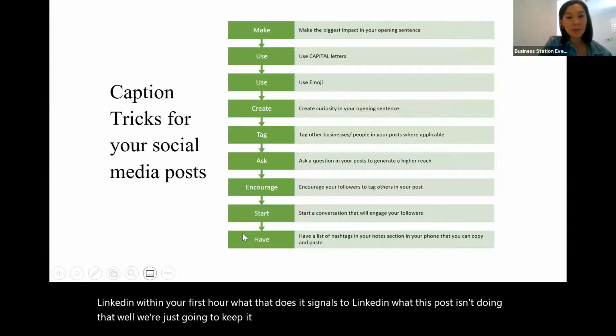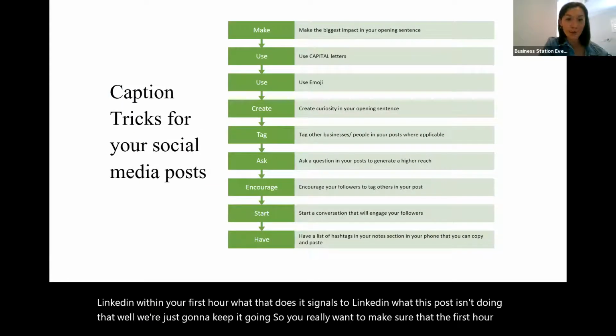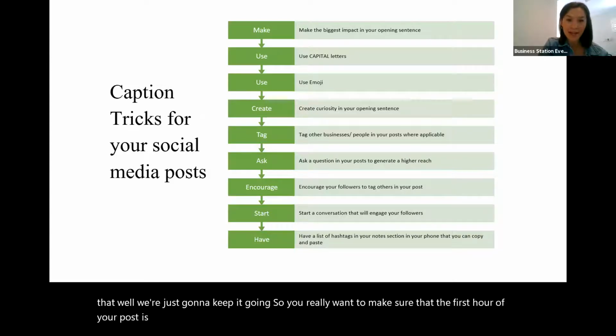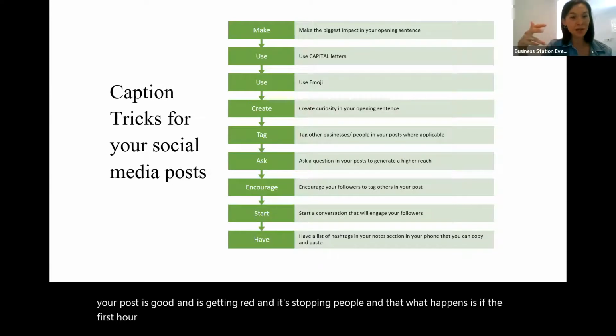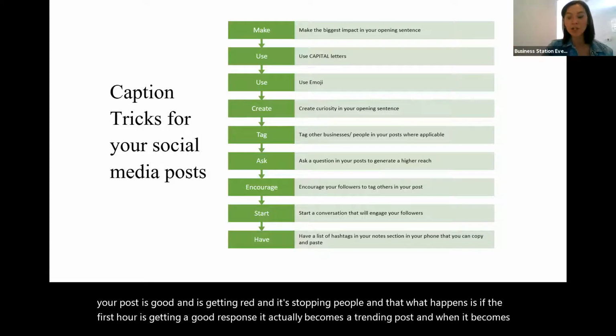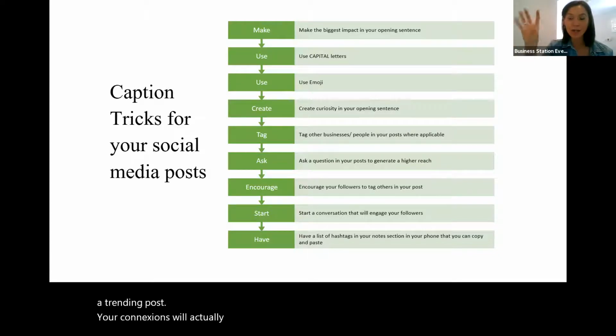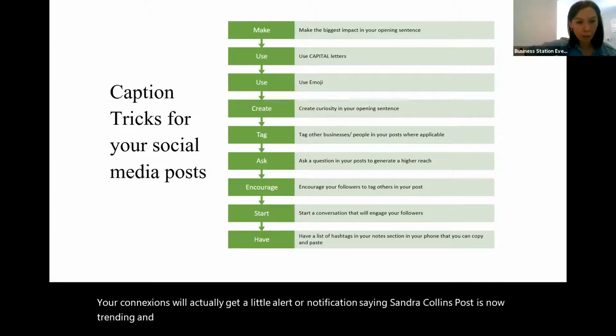So you really want to make sure that the first hour of your post is getting read and is stopping people. If the first hour is getting a good response, it actually becomes a trending post, and when it becomes a trending post, your connections will get a little alert or notification saying, Sandra Tricoli's post is now trending. And what that does, it brings more and more people.